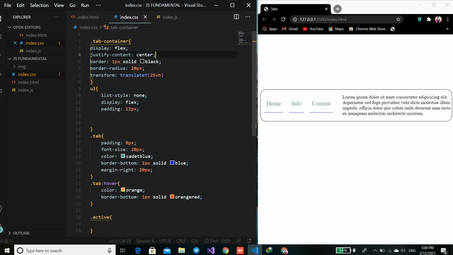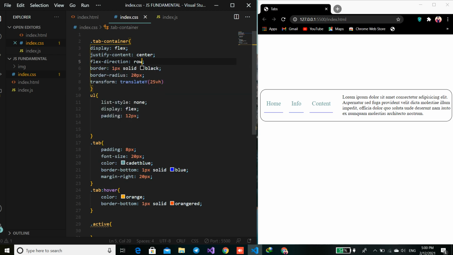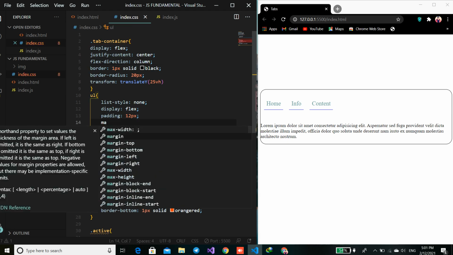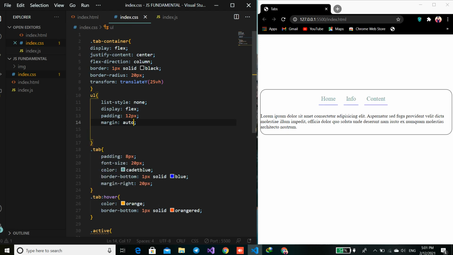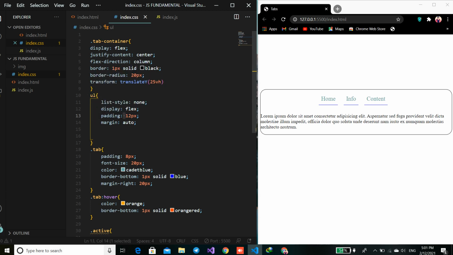Just for the content, give flex direction, maybe row, column. Yeah, it's great right now. And give this margin auto. Great. Actually, that's what I needed in the first place.